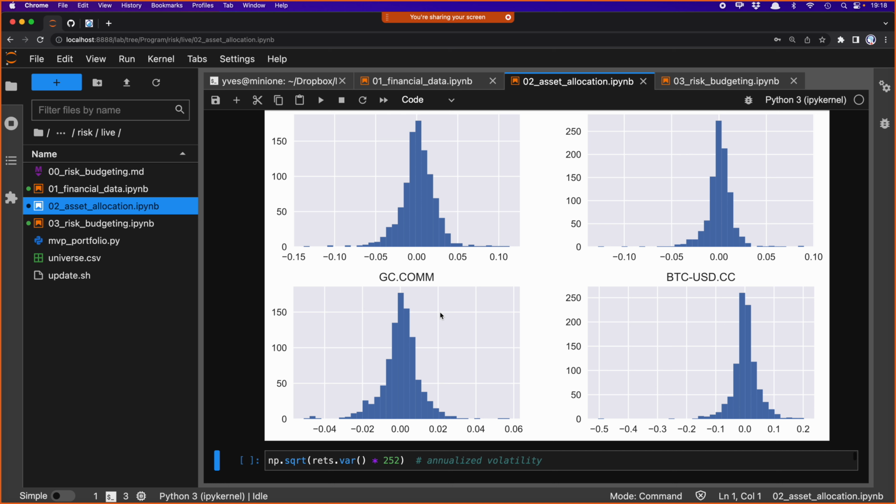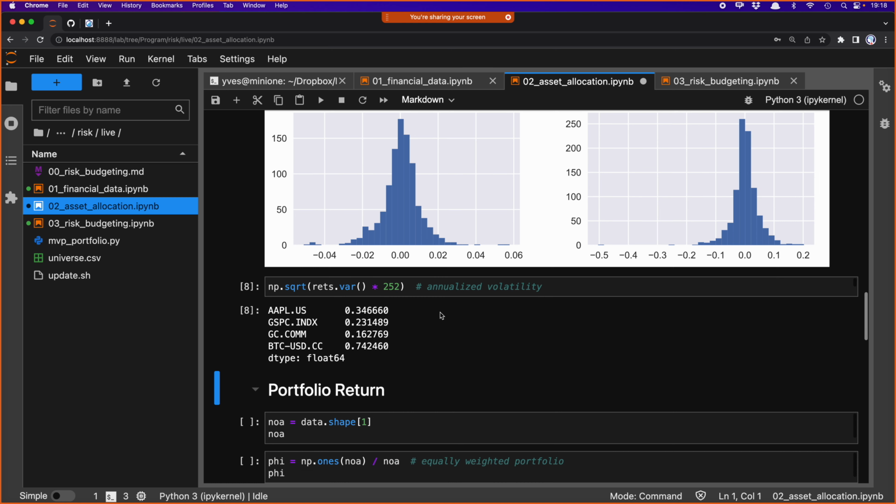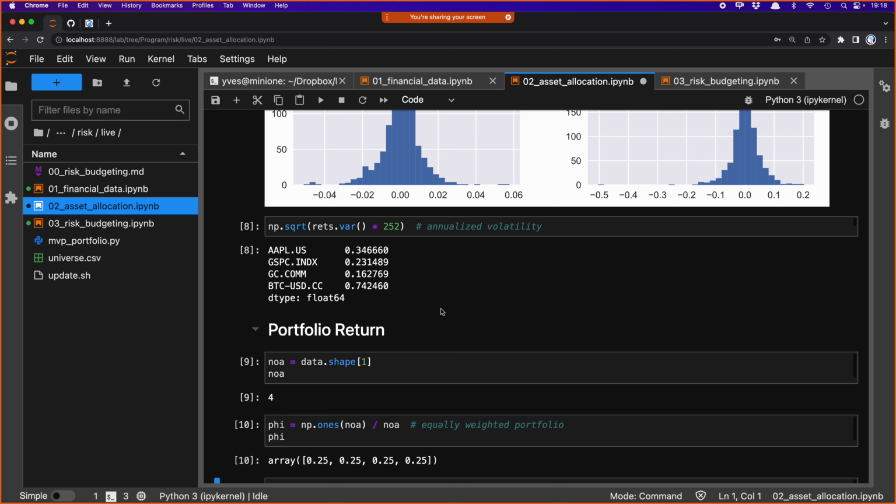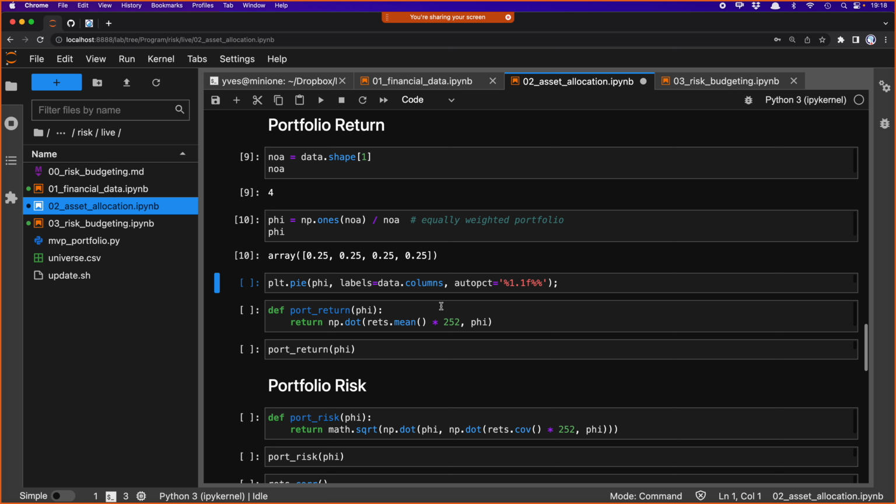I heard G-Research before, as you heard, so active in predicting the markets. That's the important part, right? To get the large movements correct. Here we see over the time period of the data the annualized volatility, some 34, 23, 16, 74%, basically what I said before when we had a look. Now the portfolio return, and as a benchmark portfolio, usually one gets started with the equally weighted portfolio.